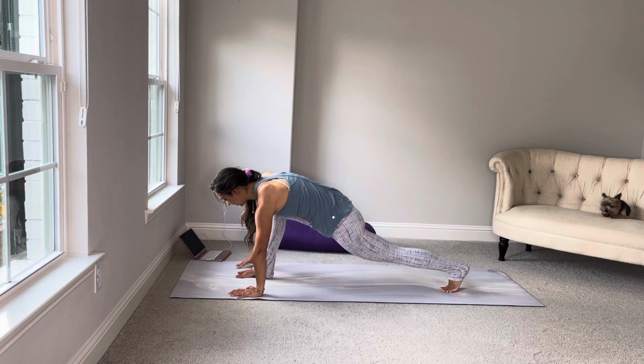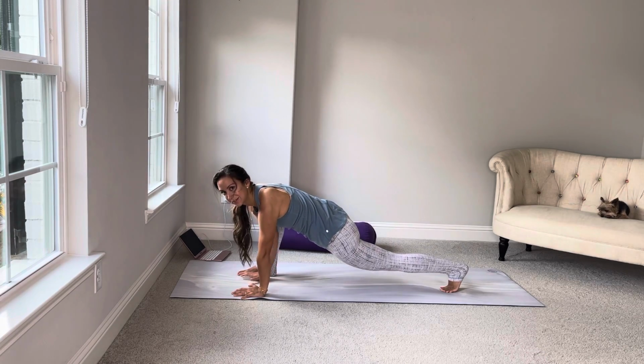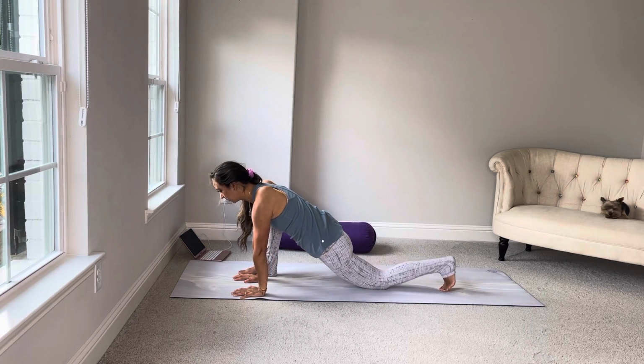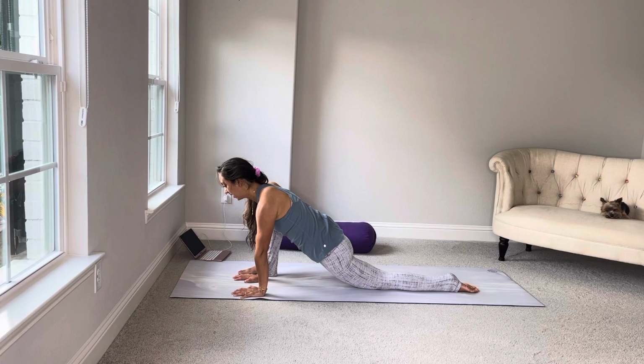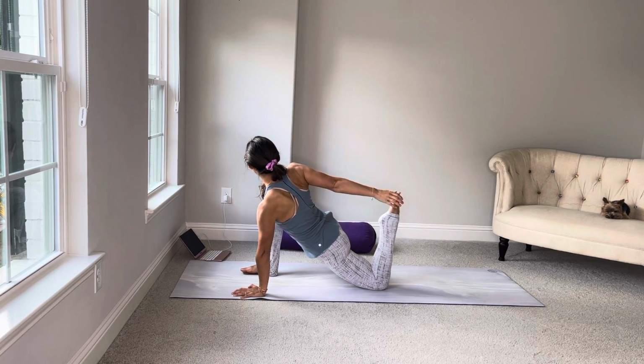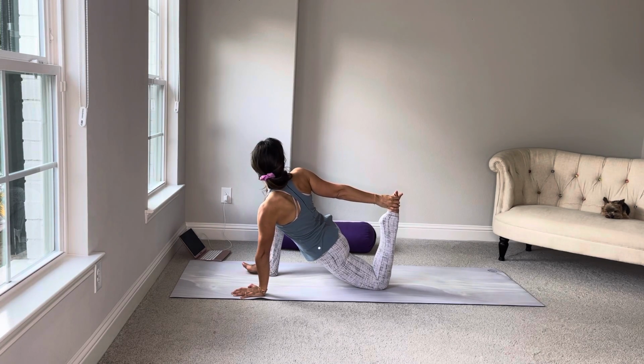So runner's lunge is where we would frame the foot. We're scooting the foot over for lizard lunge is what we're doing. So your hands to the inside of your right foot. You can always drop your back knee, top of the foot down. If you need an advancement or a variation, bend the back leg. See if you can take a bind here, hand to foot. You can peek over your right shoulder.